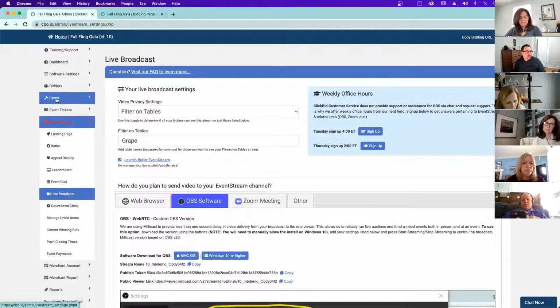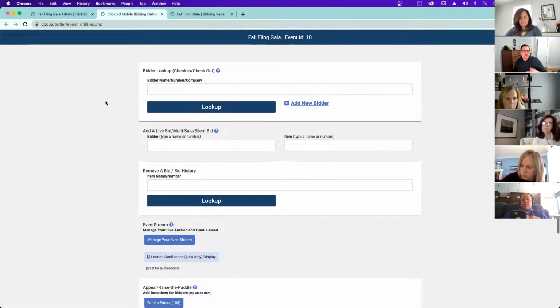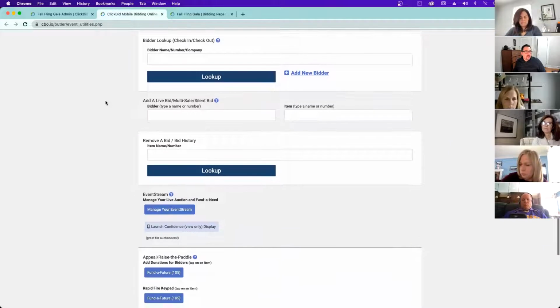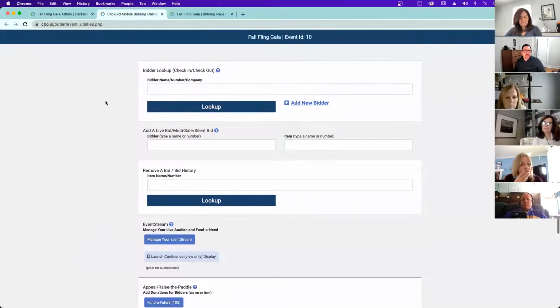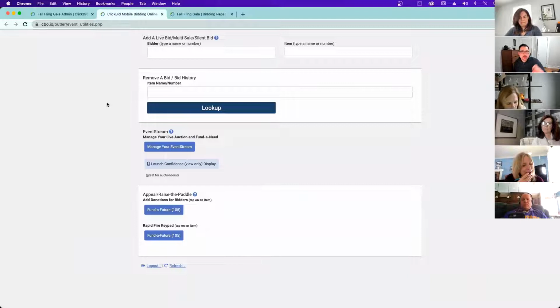And I go to the Butler page under that Event Central. That's the menu item 2 down from items. I go to Event Central and I go to Butler. So I launch Butler. We call this the Fisher-Price of the ClickBid admin. And when we do in-person events, this is what we have loaded on volunteer phones to help check people in, swipe cards, all that stuff. And so as the volunteer who's going to turn on and turn off the auction items, I'm going to come down to the EventStream section, and I'm going to choose Manage Your EventStream.